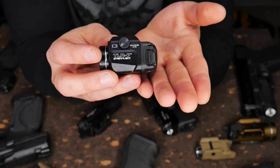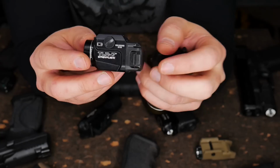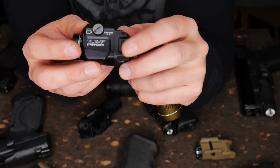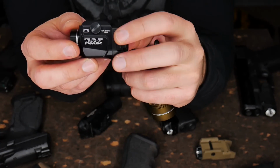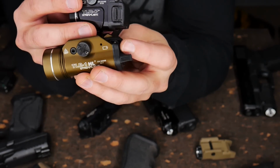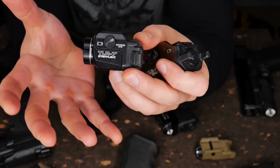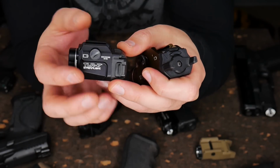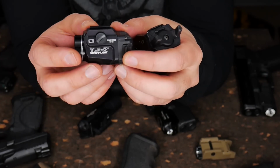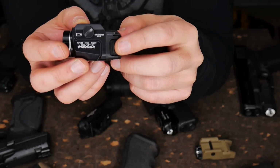But what I am hoping for, and if there's enough people like me out there that think these switches are not awesome, my hope is that you'll be able to remove this rear section, because this section is what has these switches. Remove this rear section and replace it with the rear section that now has these paddles that are extended, and it will turn the TLR7, which is an awesome light all around, #1 in every department except for the switches, in my opinion. Will turn a #1 light that is kind of not ruined, but loses a lot of points in the switch department for me.